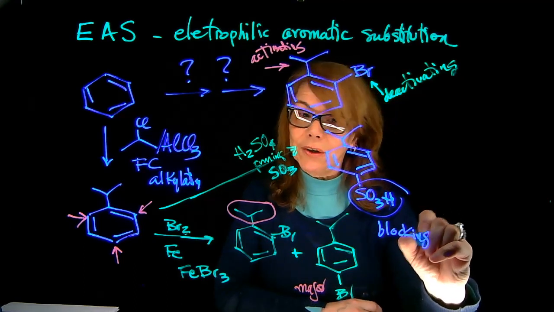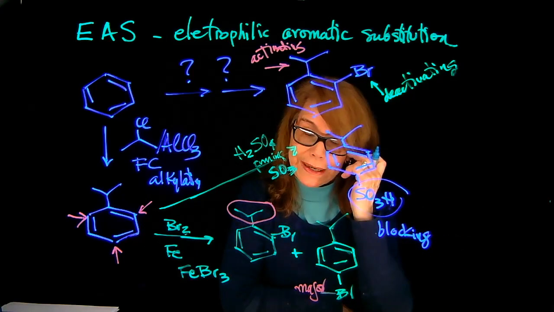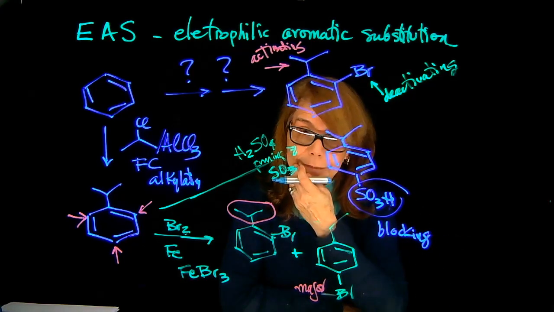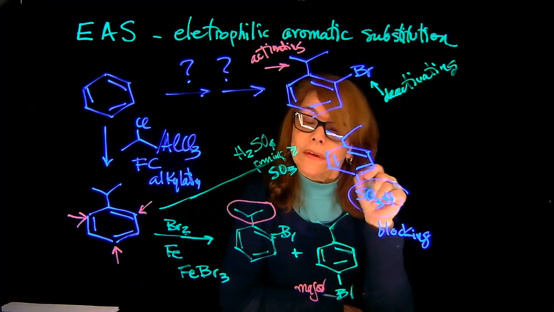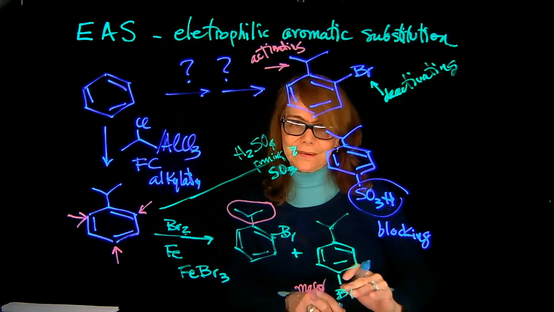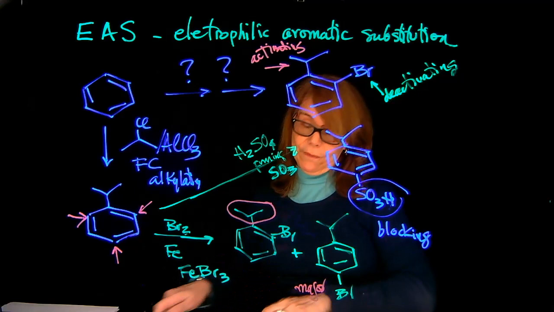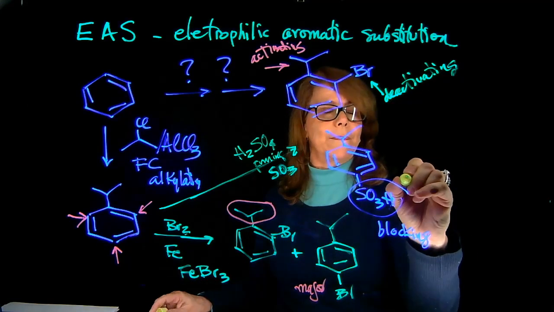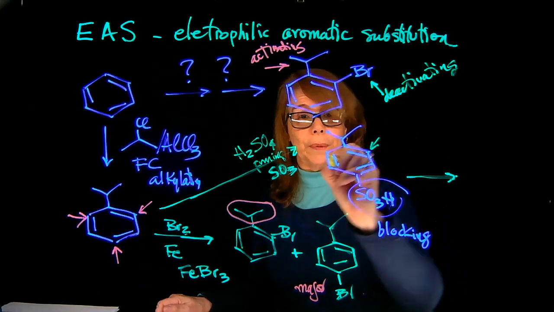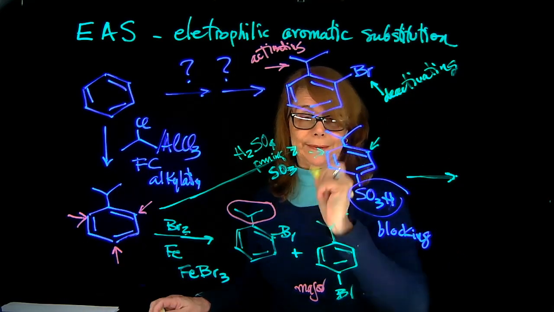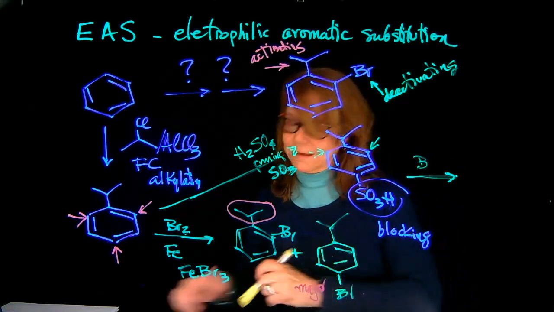And it is very good. We use that because we can install the sulfonic acid group by using fuming sulfuric acid, and we can remove it afterwards by using diluted sulfuric acid. So that's the first step. I'm going to block that position. And when I do now the bromination step, this position is occupied. So with an ortho-para director, the only place that is left empty is the ortho position.